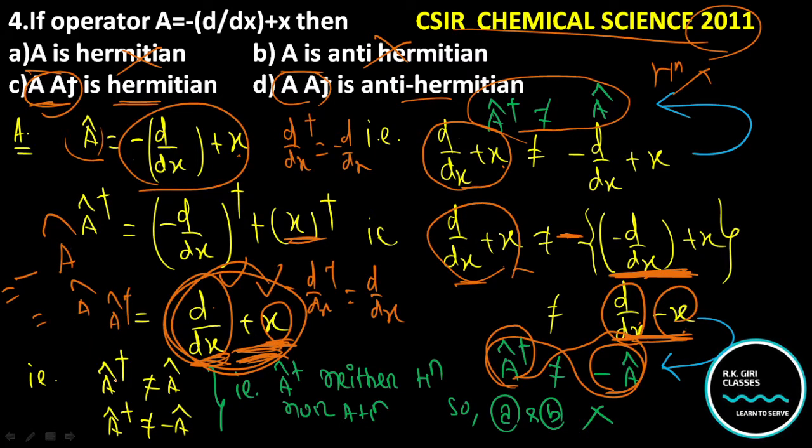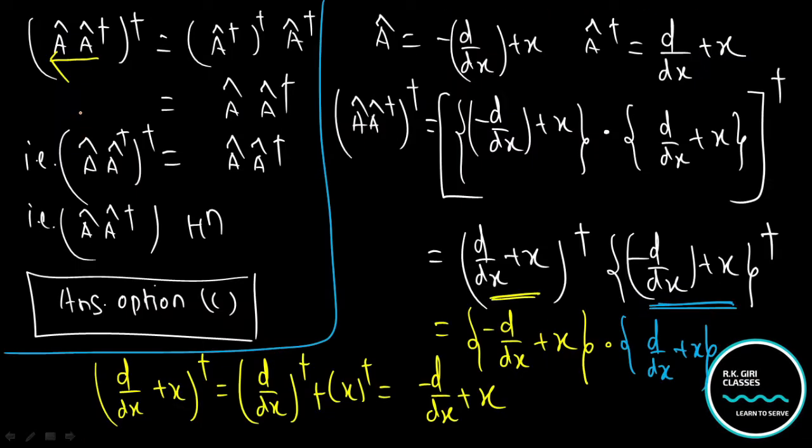Clear? Now coming to the point, A cap dagger. See this one. It can be complicated, it can be easier. Just choose as your heart says, right? But I suggest you try to make it as short as possible using your common sense. This is A cap dagger. Suppose this is A cap, this is B cap. That means you will find your operation from right to left. This is A cap dagger, and this is A cap dagger.